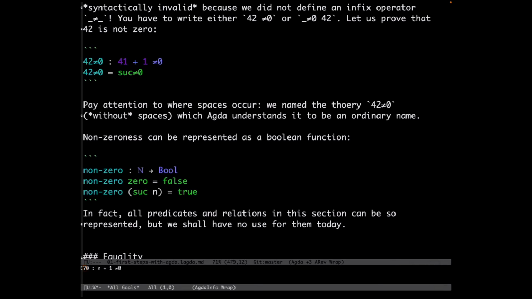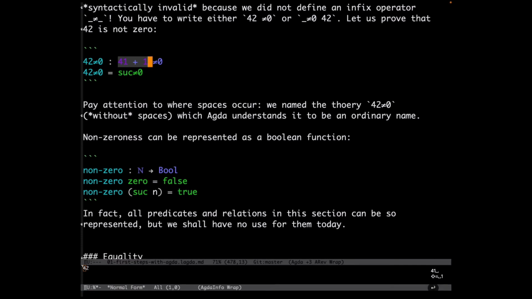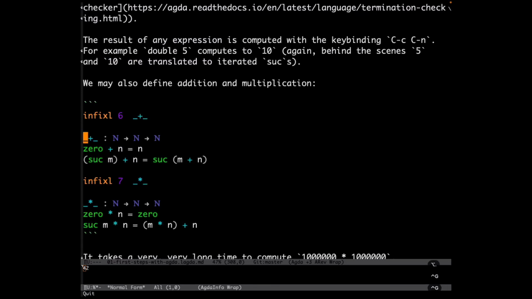Why did it work in this case but not in the other case? Because when it tried to figure out what this thing was, it did compute. Look, if I say, please compute 41 plus 1, it can use the second rule of plus. When you're trying to compute 41 plus 1, you know that 41 is successor of successor of successor, so it will use the second rule. And then it'll keep going. It'll compute all the way, right? Because it's a recursive function.